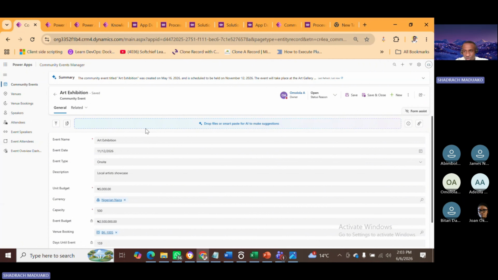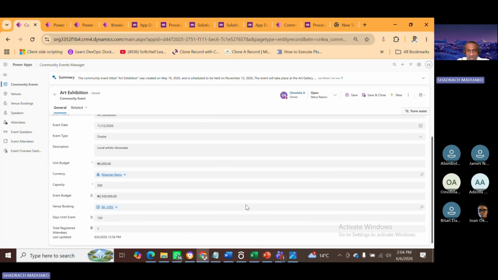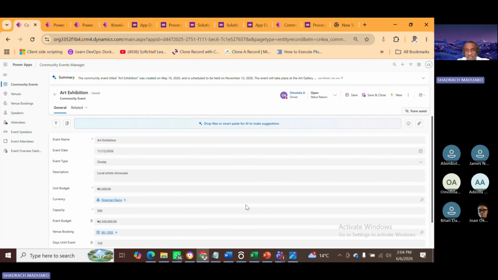Then it's going to give you a suggestion if you don't want the suggestion. Or you might have different images of them if you're going to do it via images. Or if you want to copy them to your clipboard, let's say it's a Word document where you have a list of events and their details, you can only copy the information of one event at a time because this feature is only available at the form level, and the form can take only one event's details, only one community event registration.